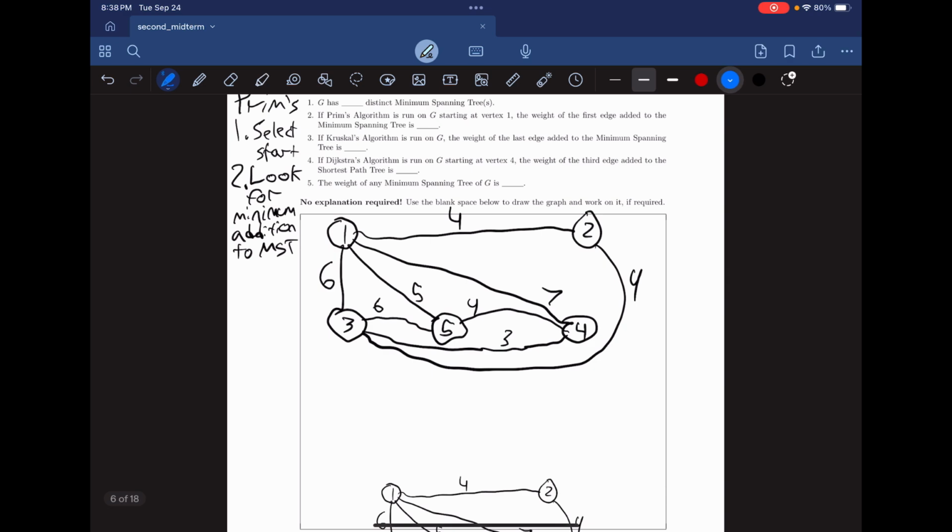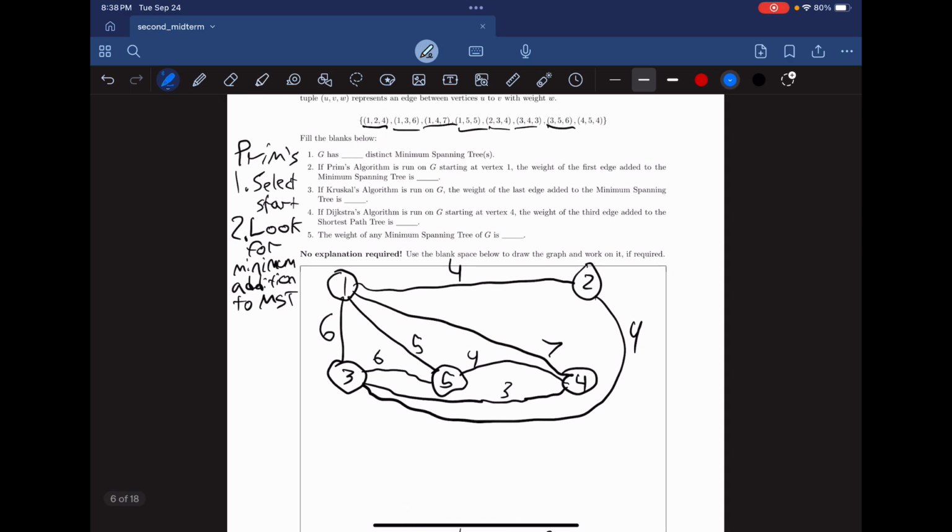So we have our starting vertice, and it tells us that our starting vertice is 1. So 1 is included in the MST right now. 1 is the only vertice that's currently included in the MST. So Prim's algorithm, the second step, tells us to look for the minimum addition to the MST. We know that the vertices 2, 3, 4, and 5 are not currently in the MST, but need to be in there by the end of this. So what are the edges that we could add that are connected to our current MST of 1? What are the edges that we could add that would allow us to connect it with a currently unconnected vertice?